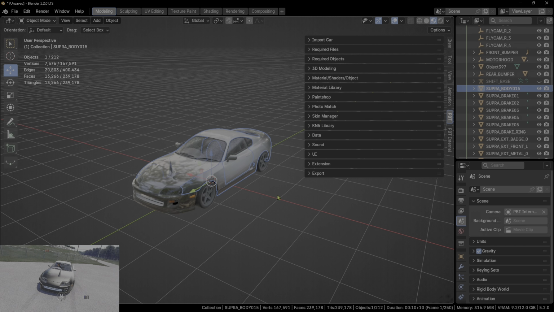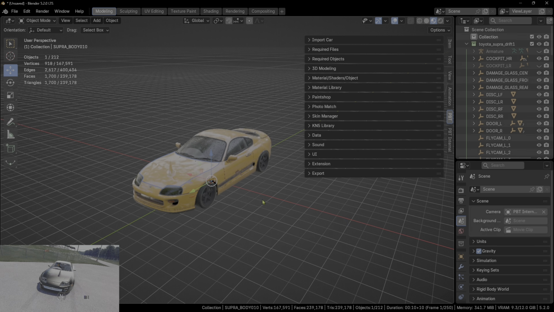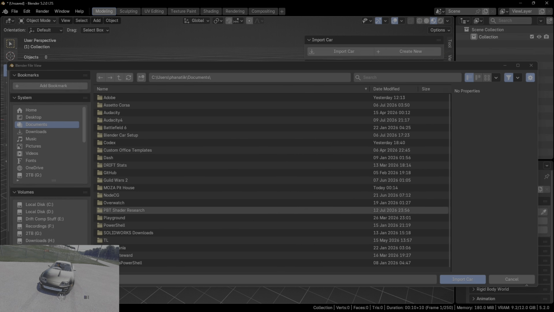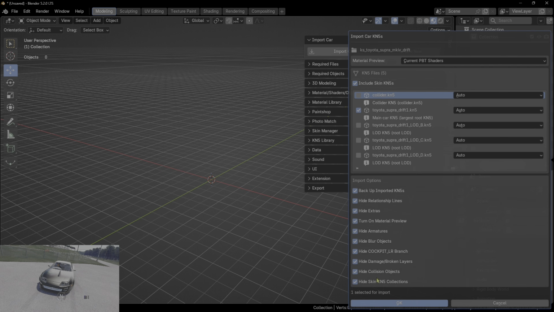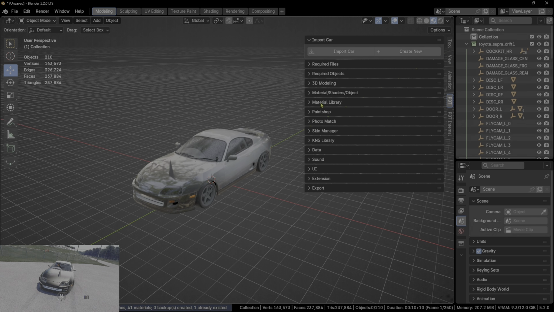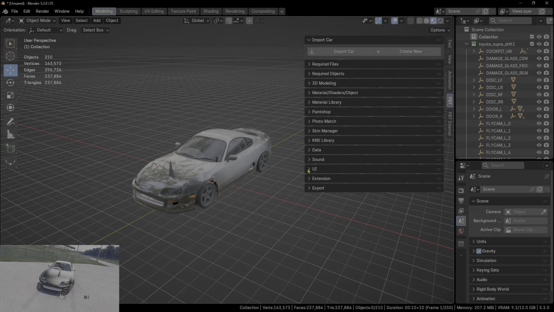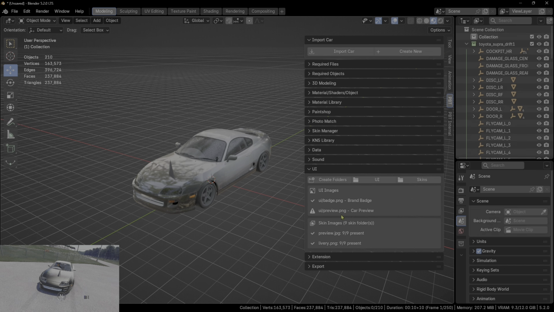And data, let me delete this actually. Delete that. Import cars, see if I'm missing anything from in here. Those are all the same except this option up here, but that doesn't matter. In data, yeah, it's all the same. UI is for the previews, so you'll be able to create the preview photo for your car inside of Blender.